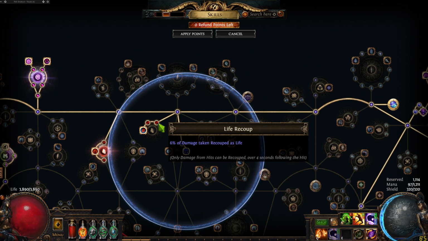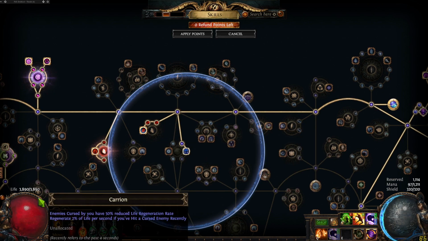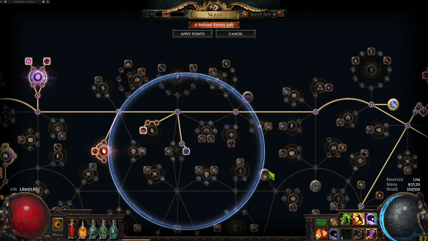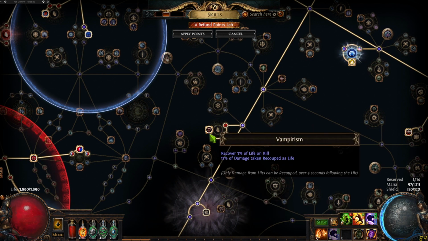So those passives, the life recoup, are very important for us. Sometimes you're going to see that I'm mapping and my life goes down and then it goes up, because it says that the damage from hits can be recouped over 4 seconds. So a hit is everything that can hit us that doesn't count any DoTs, such as burning ground and chill ground. So those 3 nodes and those nodes over here are mandatory for the build. They help you sustain and survive most of the map mod explosions.